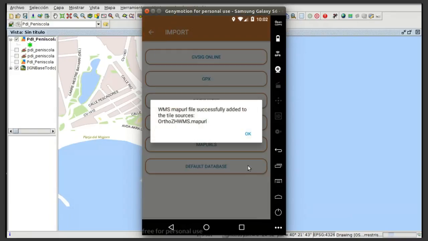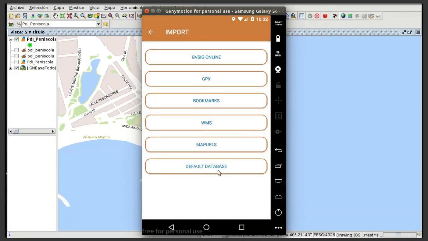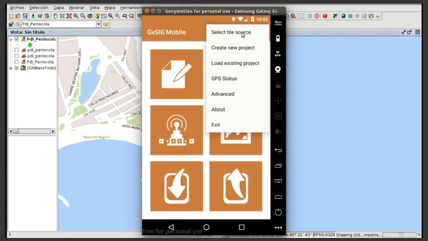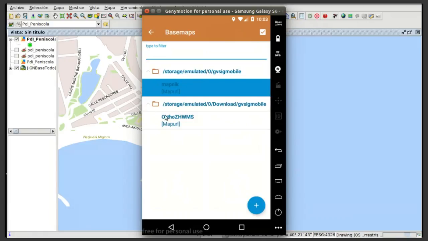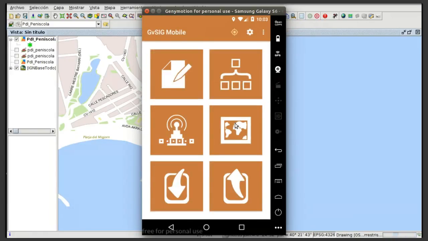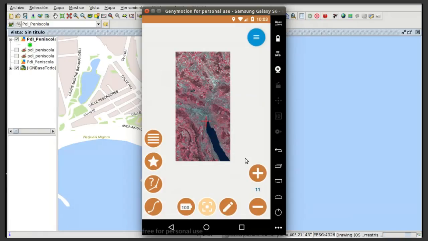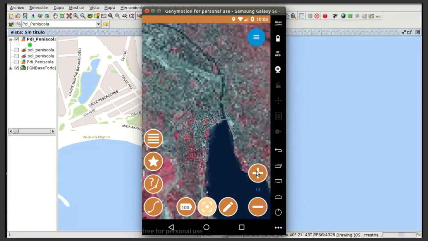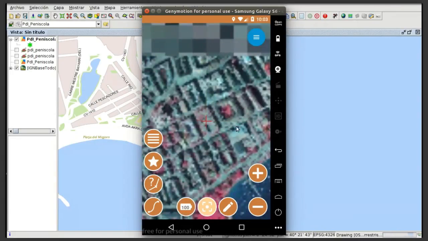In our case, the orthophoto that has been added in gvSIG mobile. So now, from the tile source, the base layers, I have a new layer that is the orthophoto of Zurich. You have to take into account that you would need internet connection in your smartphone for that.